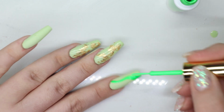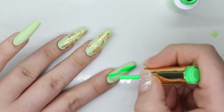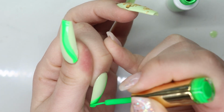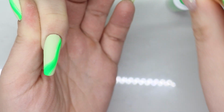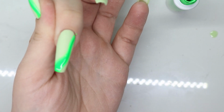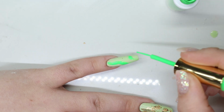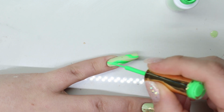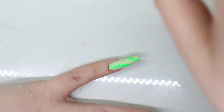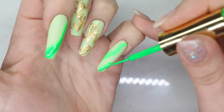Okay, coming back in, and I think I'm going to sandwich this one. Since 10 is a little bit more jelly than 11, I'm just running back over it real quick. I really just wanted a random pattern, and now I'm going to paint it. Coming back in with 10. Again, there's no rhyme or reason why I'm doing each of the ones where I'm doing it. This is literally a random pattern.